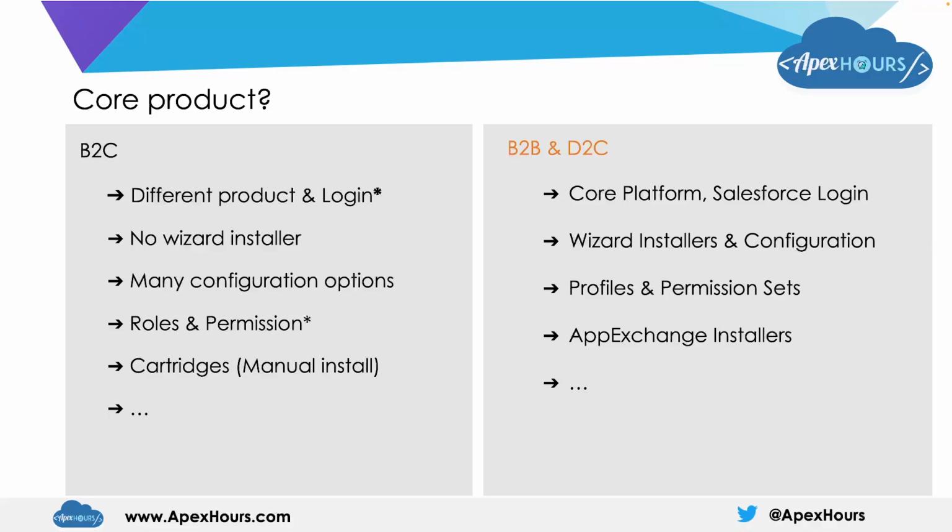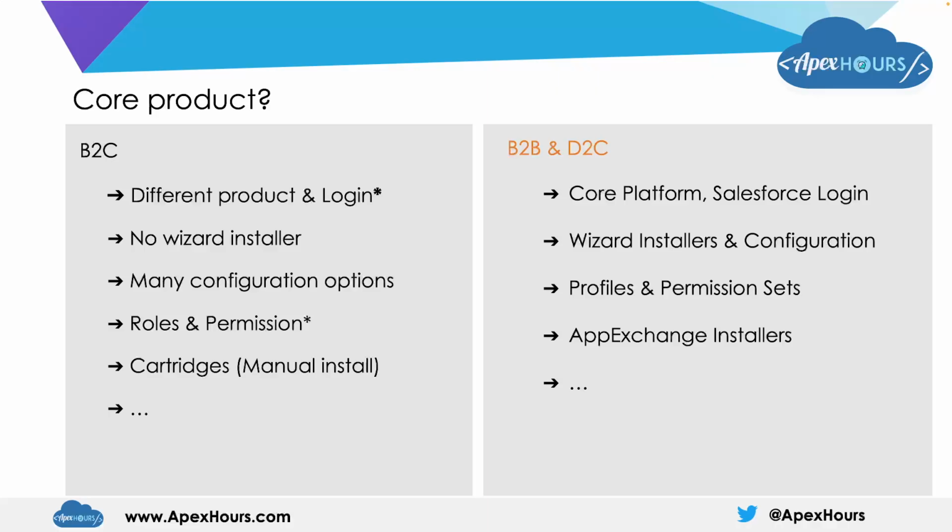One of the big differences is, if you're used to the Salesforce platform, you will know the concept of managed packages and unmanaged packages. This concept does not exist in B2C Commerce Cloud. The only thing we know is something called cartridges. And I think the closest comparison that we have is that a cartridge is always an unmanaged package.